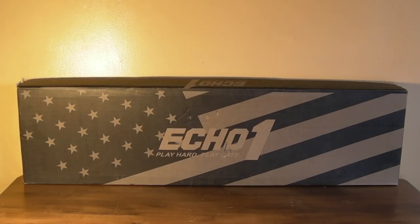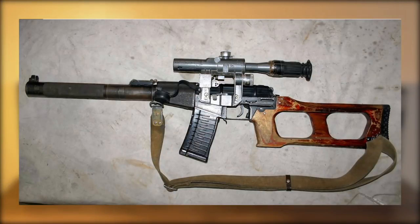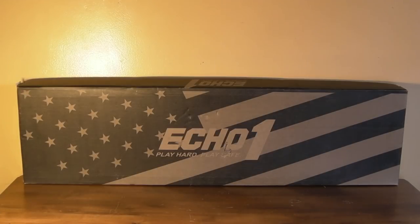Hey everyone! As always, Jarek here, and welcome to my review of the Echo 1 VSS. The real VSS is an interesting weapon made by those wacky Russians. It's a sniper that's integrally suppressed and fires subsonic ammo. Definitely very interesting. The Echo 1 version comes in a usual box that you should expect from Echo 1.